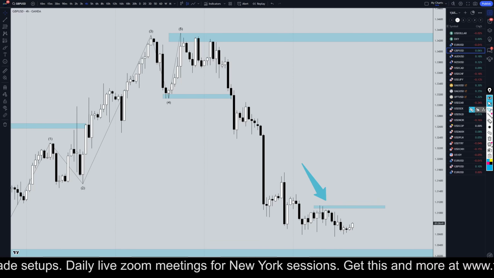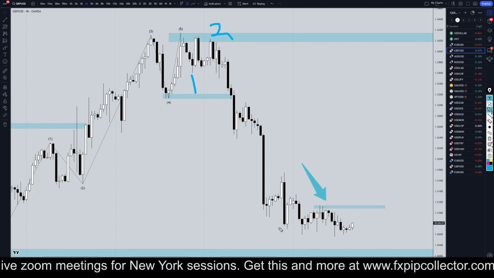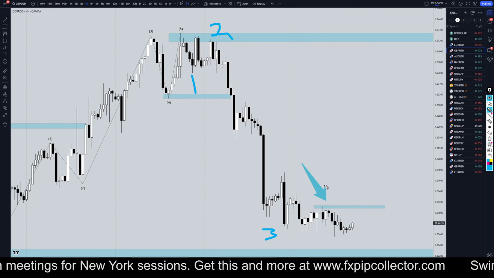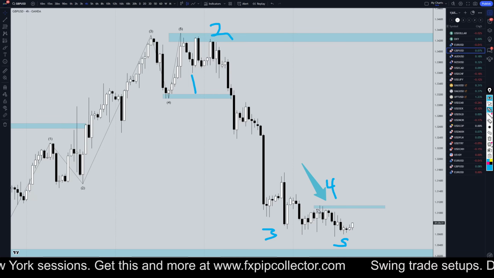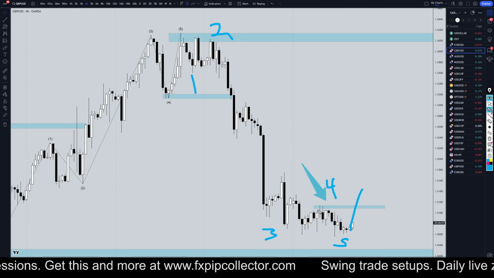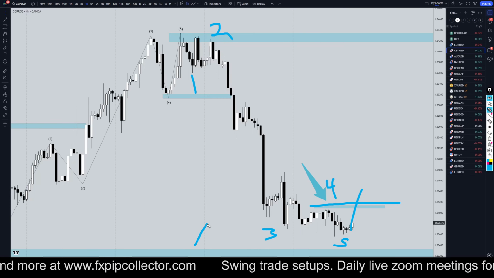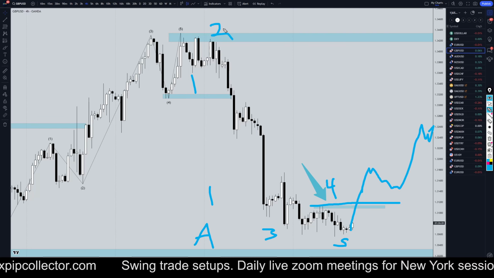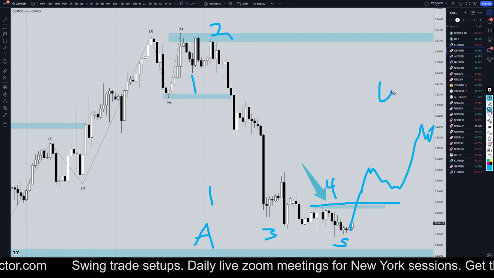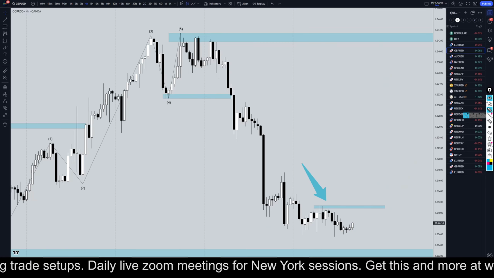Going down to the 4 hour time frame is where you can see what looks like a nice little downtrend. Looks like a nice 1-2. I think we have a wave 3 in here someplace, probably a wave 4, and this is likely a wave 5. Now, the only thing that's going to tell me this whole trend is over is seeing a break of this structure right here. A break of this structure should prove that the wave A or 1 is over, and that we are starting a move to the upside, which would be a crescent to the whole move down for either a wave B or a wave 2, like I was explaining on the higher time frames.